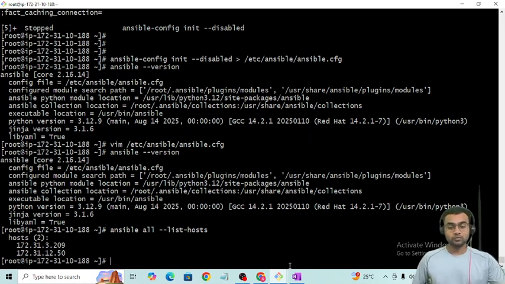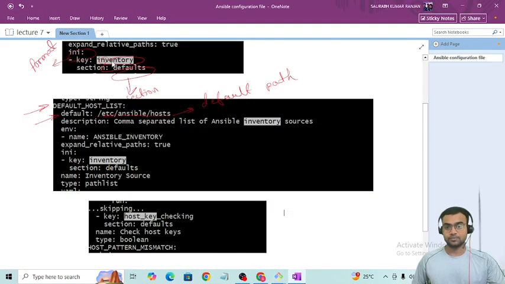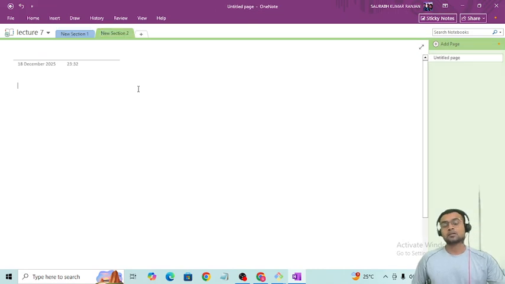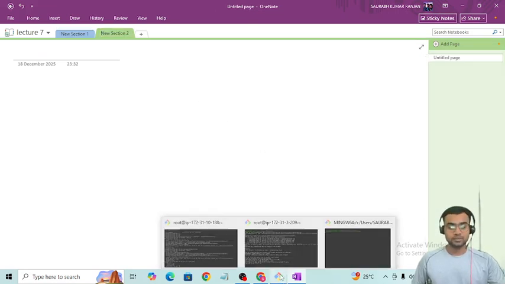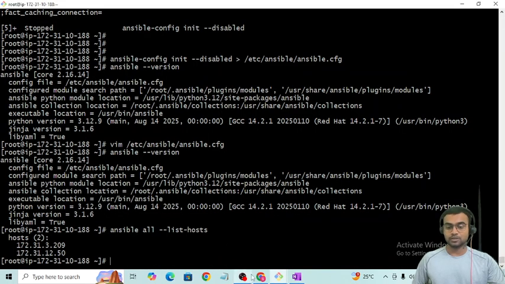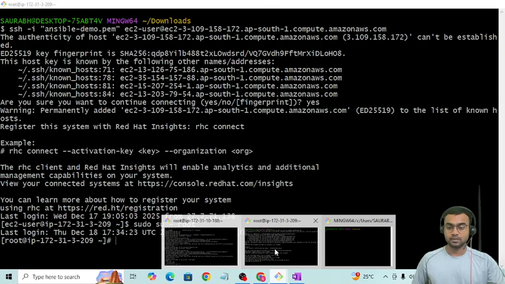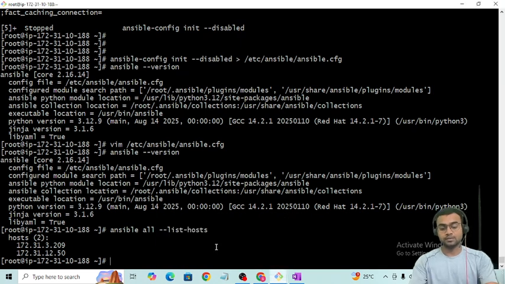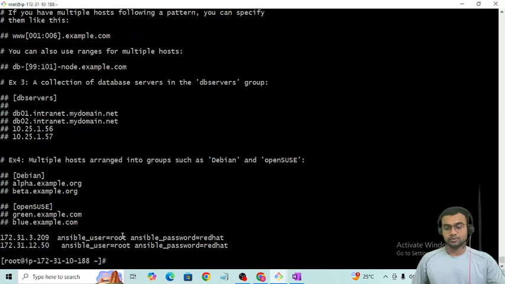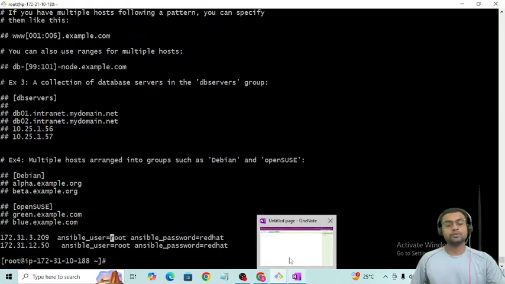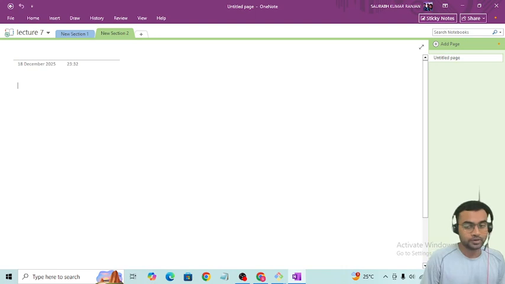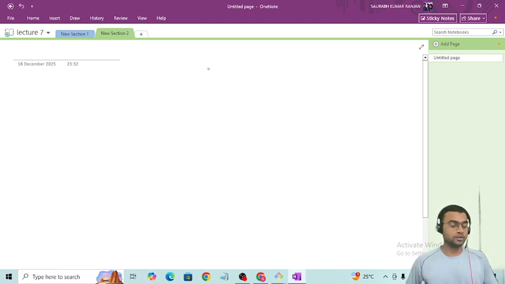Now we will see some different thing. Till now we were working with the root account in the inventory. But if you go to production, in production the root account of the control node is disabled.